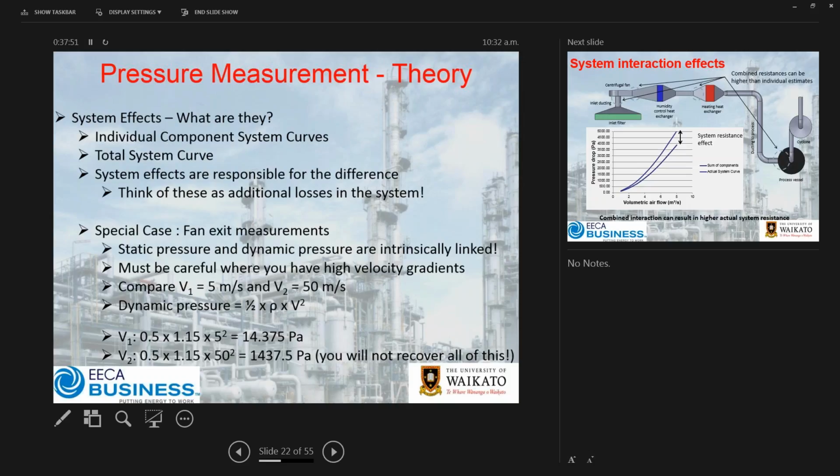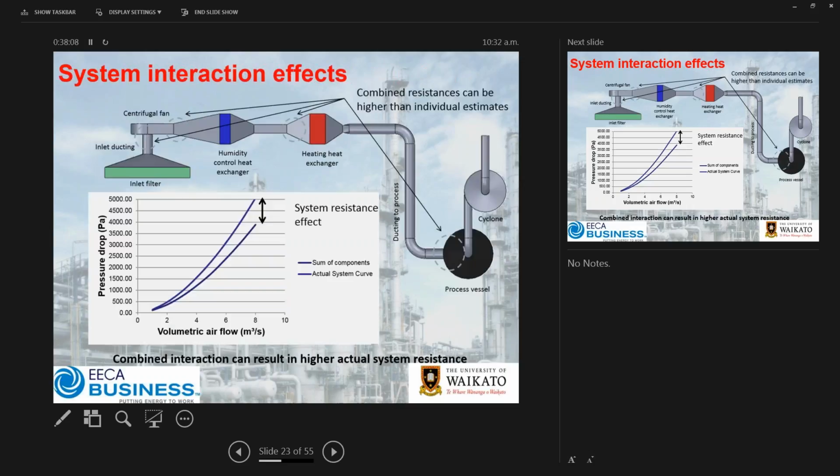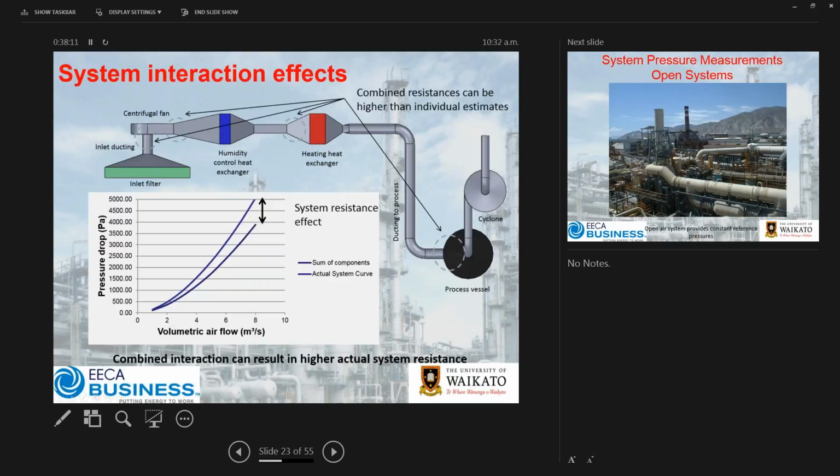This is part of your losses, and so this is where having good fan design in terms of your fan housing and how you manage the flow at the fan exit and control the expansion of that air can become quite important in terms of the efficiency of the system. So to give you a summary here, we talked about our fan intake up here, our fan exit here. You've got other changes in duct geometry, entrance and exit effects. And so these are the hidden losses which give us our extra pressure drop for a given flow in our system.